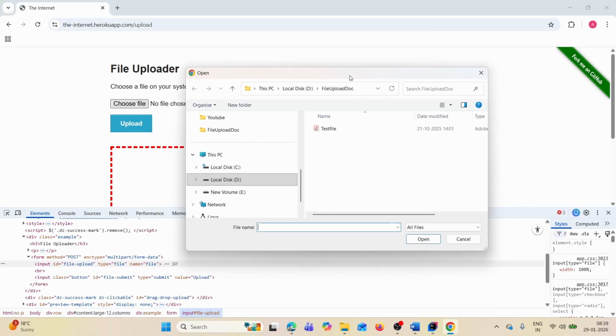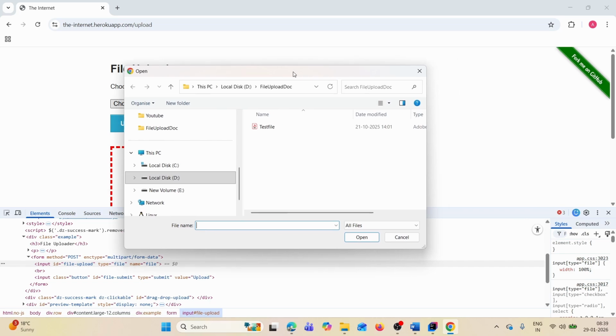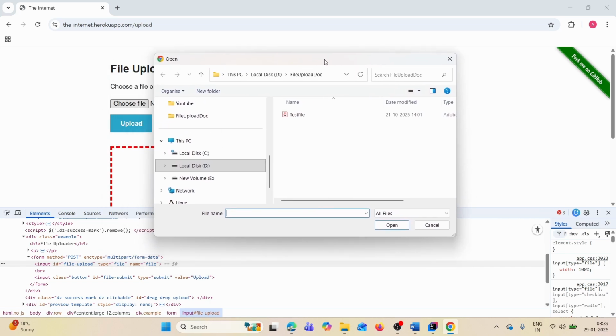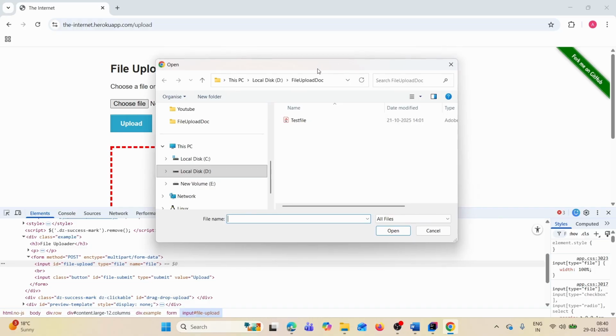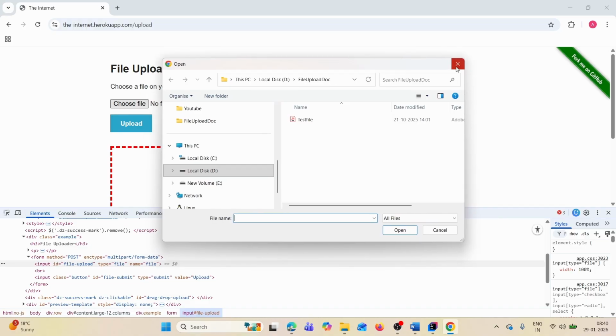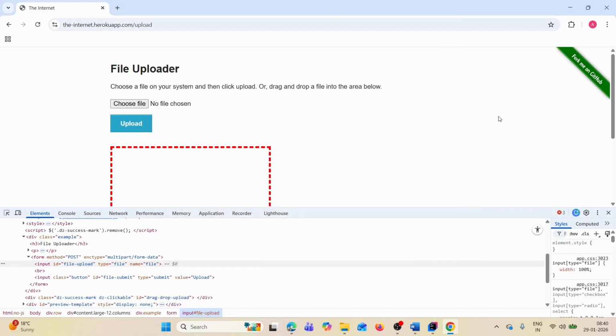This is not a browser. This is an OS dialog, a window dialog, an operating system level dialog. So Selenium cannot handle this, and that's why click will not work. Simple. Directly you send the file.